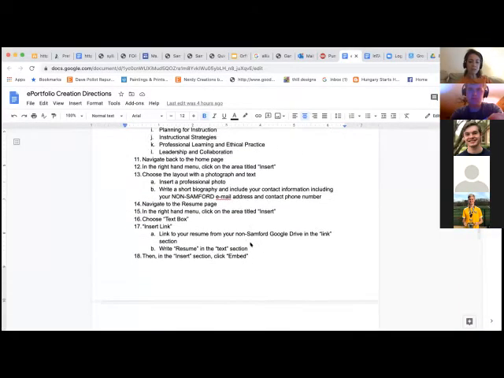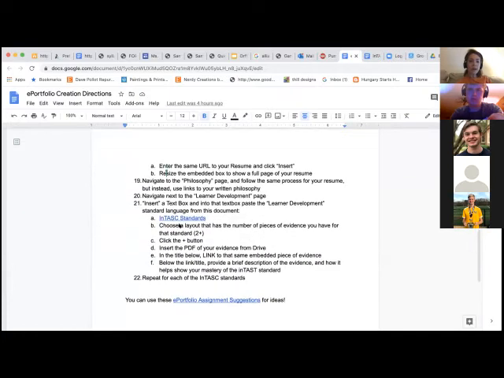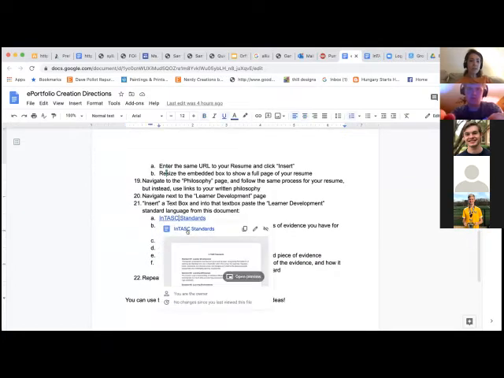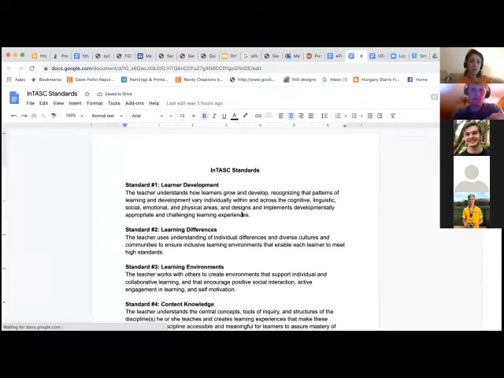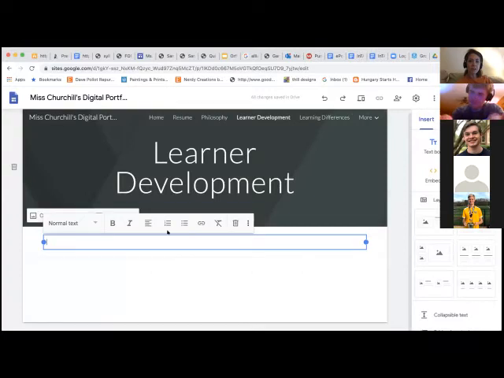On a little spot here where you will be able to see what I can see. So in this ePortfolio document that tells you how to set up your site, I've got a link to the in-task standards. So when you guys are creating this website, you can literally just go here to standard 1 and copy and paste it, then head back to your site. Give me a thumbs up if you can see the site again. Okay, great. Sometimes when you switch windows, it gets angry.